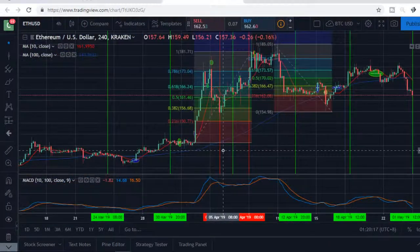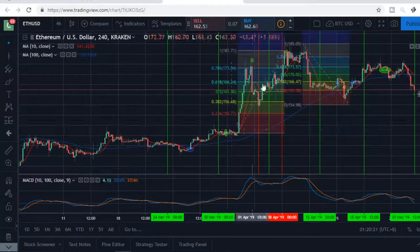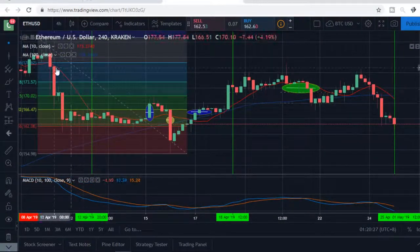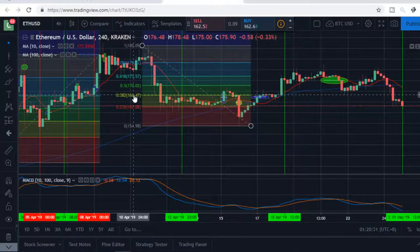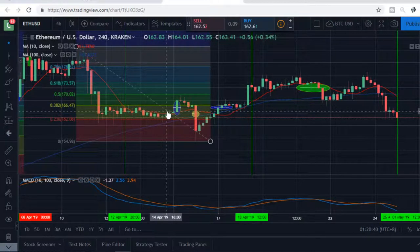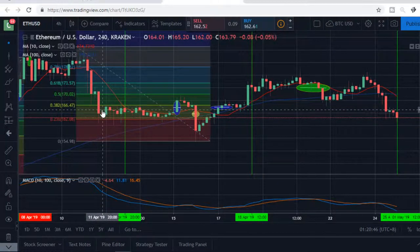Now, moving in, obviously you can see the Fibonacci that I drew from last time. This is where I started trading on for these videos, and now we are here. It did a downswing from the last trade I did, which was on the 10th, about two weeks ago. It went down and I didn't see anywhere to buy in. I just kept watching it on a daily basis. Everything was under the red, huge.